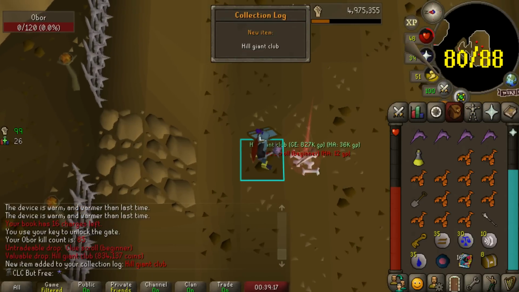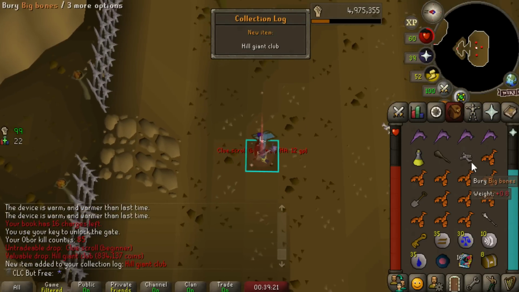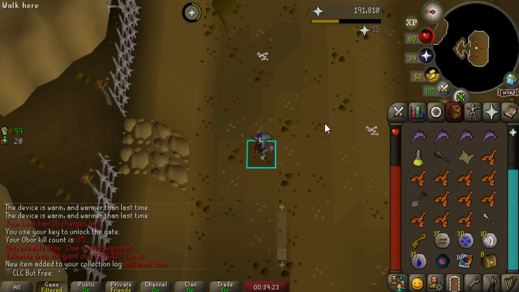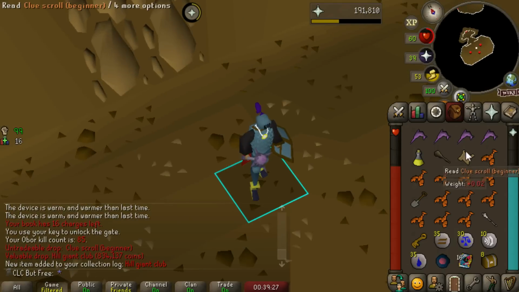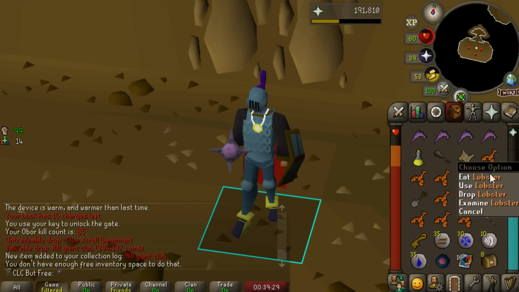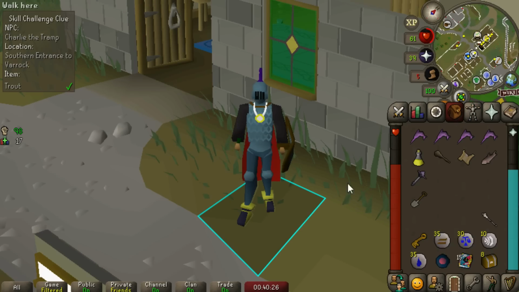No way! We actually just got it! Oh, shoot! Pick it up, pick it up. Oh my god, we just got the Hill Giant Club. 85 kill count at Obor. Oh, yes! Throw it on. Let's see it. Oh, I don't have enough inventory space. Alright, let's go to the bank. Oh my god. Alright, let's check this bad boy out.